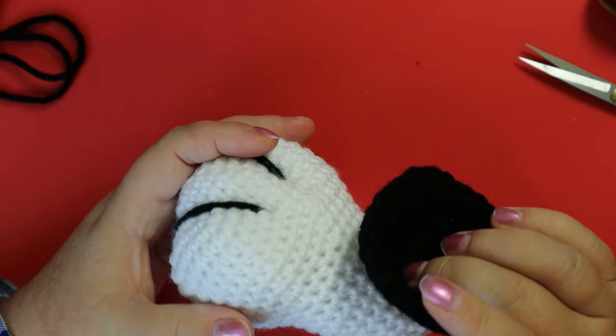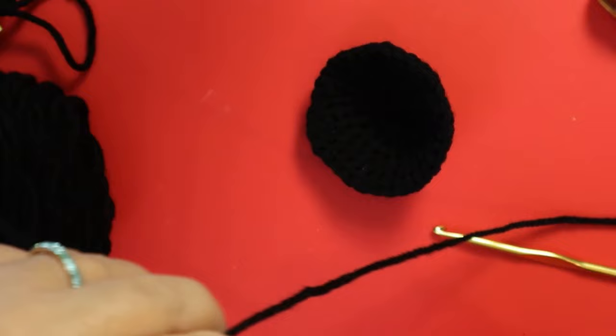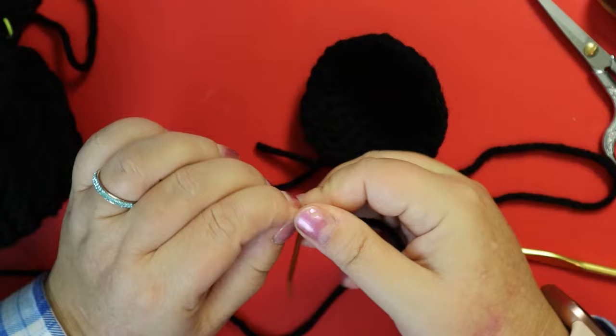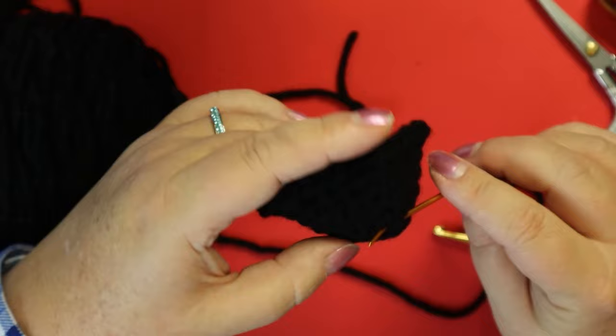So that's what I want you to do next, is to get some black, however much you think you're going to need to do a mattress stitch. You're going to make a slip knot on one end, and then the other end. Because I work out of the middle of my yarn, I'm able to grab from the outside. So you're probably going to be sewing literally the second row up.